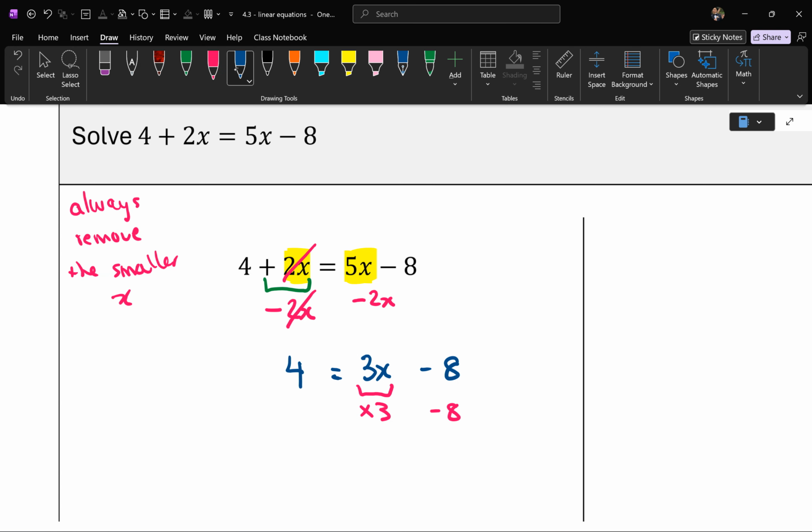So using SAMDOB. Here we go, SAMDOB again. You've got subtraction, addition, multiplication, division, then brackets. That's right, because you're inversing it. Because you're inversing, you do the other direction. And that's why it's a bit confusing for some students. All right, here's SAMDOB. Which one do I get rid of first? Let's go with Kate. Which one of these two should I get rid of first according to SAMDOB? Is it times 3 or minus 8? Minus 8, beautiful.